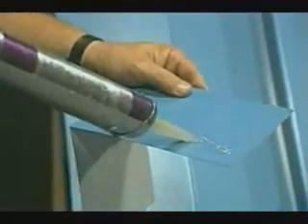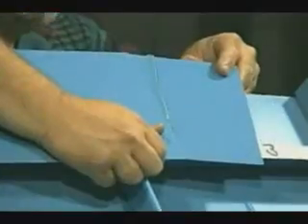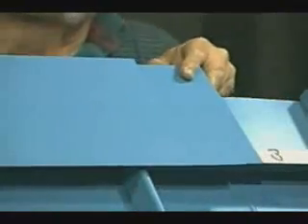Before the splice is installed, a double bead of caulk is applied to the metal to prevent any wind-blown rain from penetrating beyond the splice and onto the ridge. This splice is then installed into one end of the ridge, and the next piece of ridge is ready to be installed. You must maintain approximately 3/16 of an inch between the ridge caps to allow for expansion.